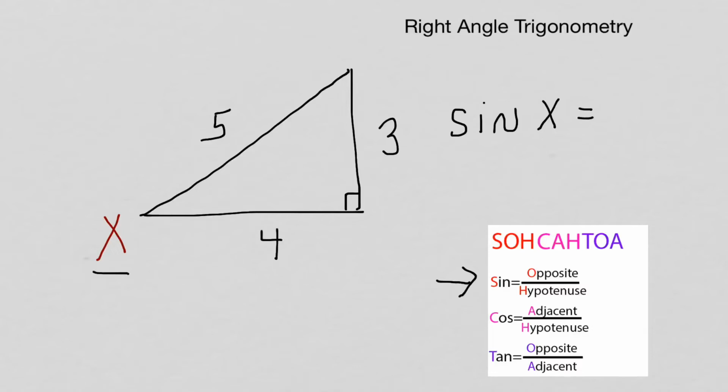Now let me identify the side that's opposite. Opposite the x is going to be 3. So it's going to be 3 over, remember we're dealing with ratios, 3 over the hypotenuse to x is 5. That's your answer, 3/5. That's what we're going to be dealing with today, just ratios. If you're going to be entering this in an email to me as far as an answer sheet, the way you do that is just 3/5.